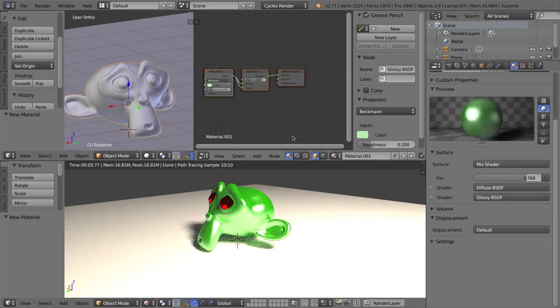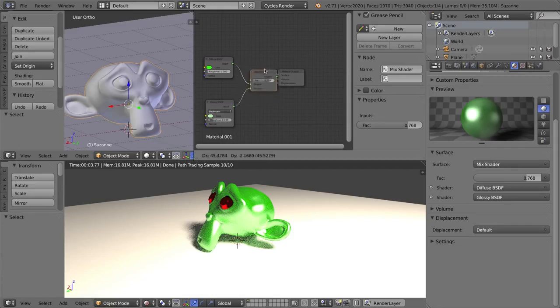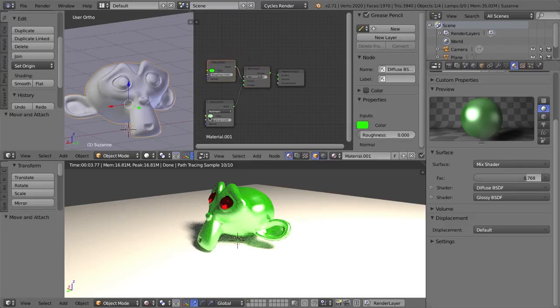What's going on in this nodes editor window though? Well, these two materials actually overlap, so I'm going to drag them around. What we did here is directly on the material we added a mix shader. That was the first thing that we did. So we have our two basic nodes, the uppermost material on the object, which requires inputs, which is on this side of the node, from two materials, or at least from one, but it accepts two. And one we added a diffuse shader, and one we added a glossy shader.